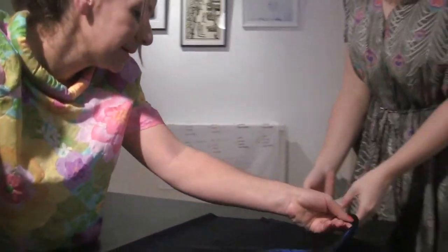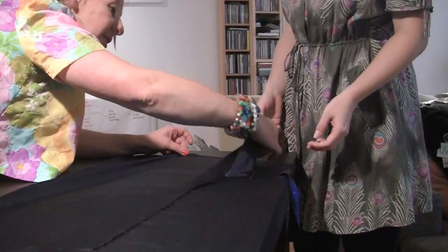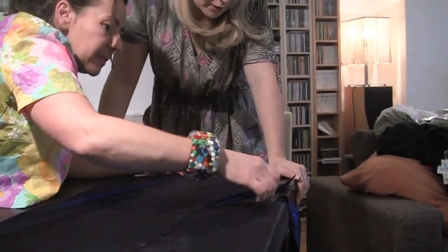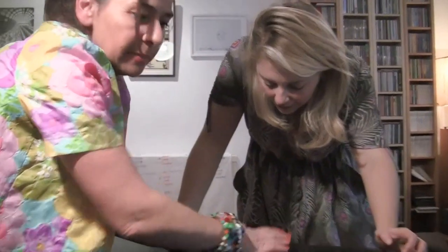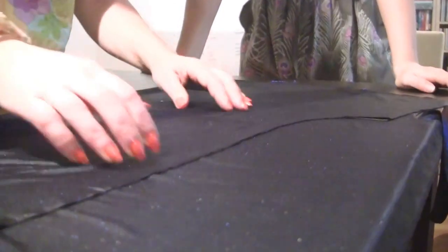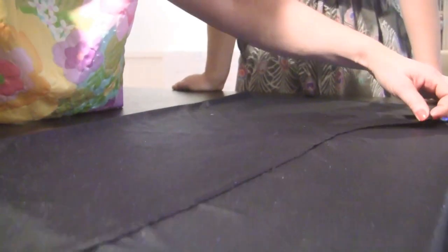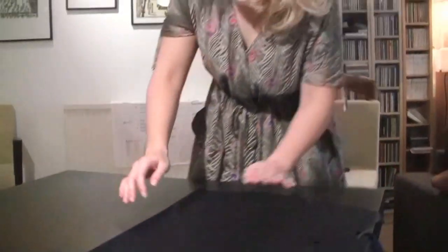What I would recommend is folding it over. Very carefully, so it all matches up like that. But with this business of tracing around t-shirts, it's never exactly perfect. But we'll make it as near as we can, and then we can trim it off afterwards. It's not that bad, is it? It's just a little tiny bit. Oh, I think that's my wonky cutting.